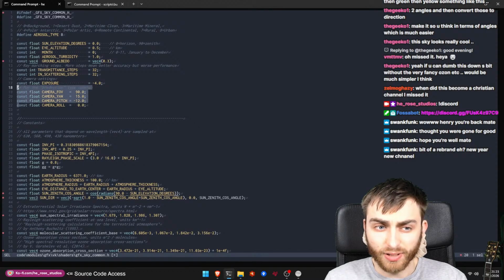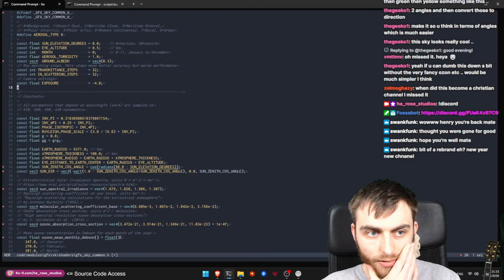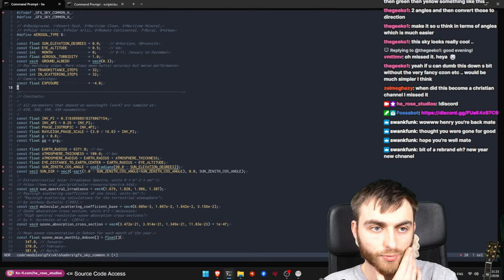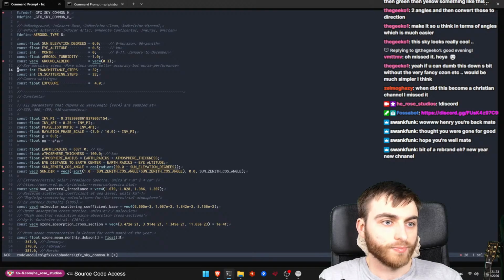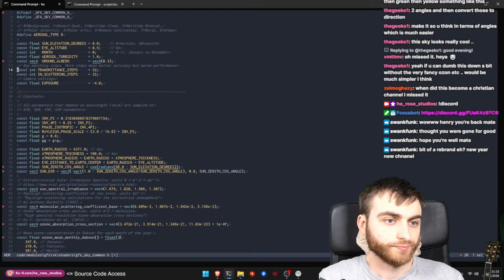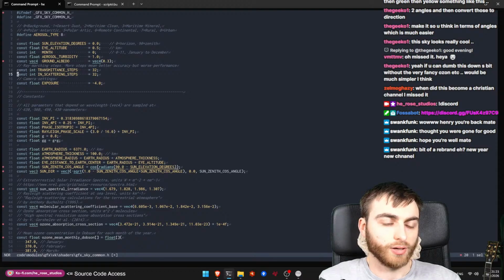This camera stuff we don't need. Exposure. Yeah, we need to sort that one out later on. But for now, this will do. Ray marching steps. All right. Keep those. Cool.